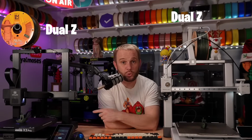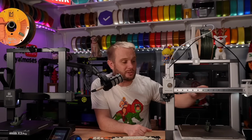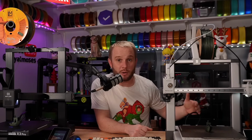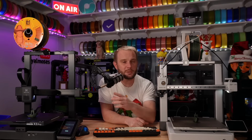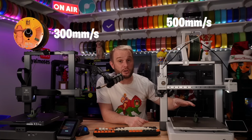Both machines have dual Z motors. The X3 Pro uses V wheels on the X and the Y, and as you can see, the Bambu Lab A1 uses a linear rail on X, and it uses, I believe, slotted wheels on the Y. This machine, the Sidewinder X3 Pro, has a maximum printing speed of 300 millimeters per second, while the Bambu Lab A1 comes in at 500 millimeters per second.